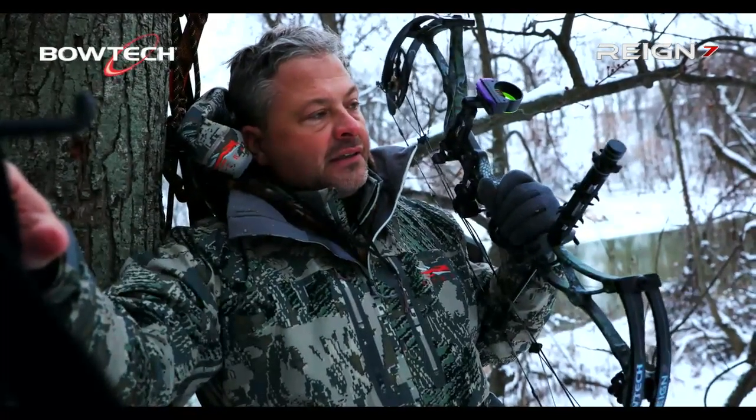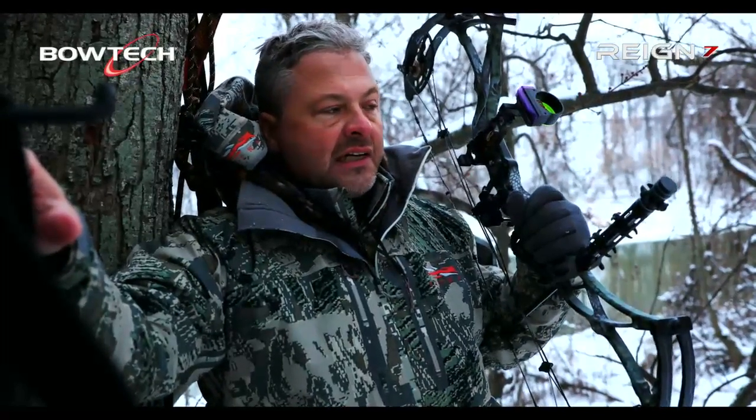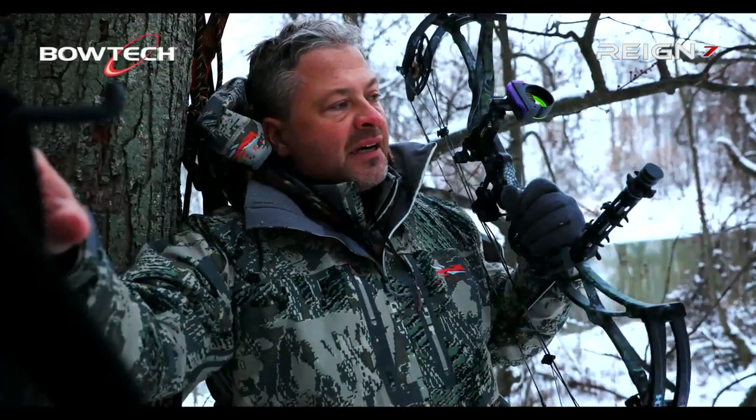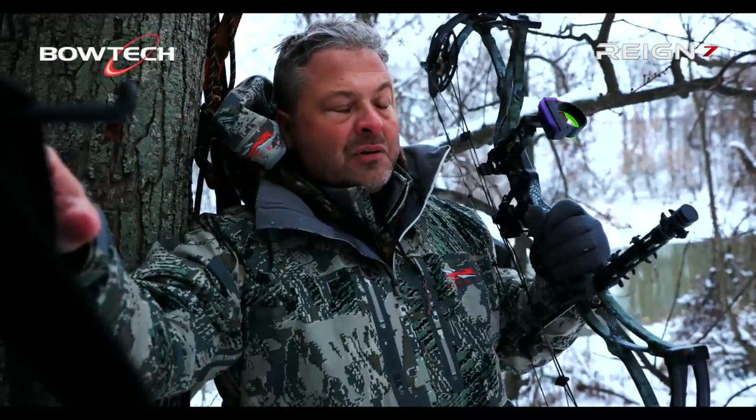No distance between the trigger, the string, my arrow, and that beautiful, beautiful buck.